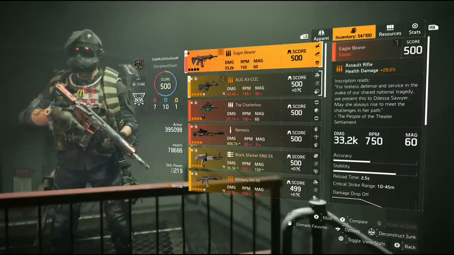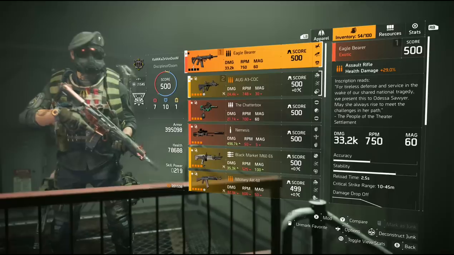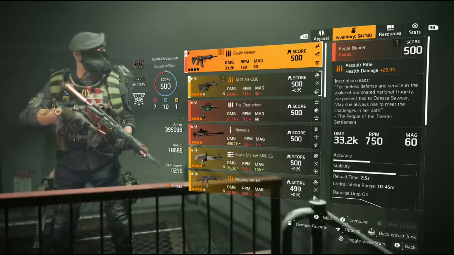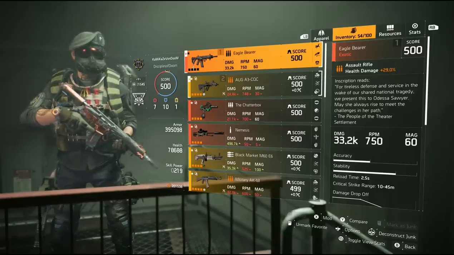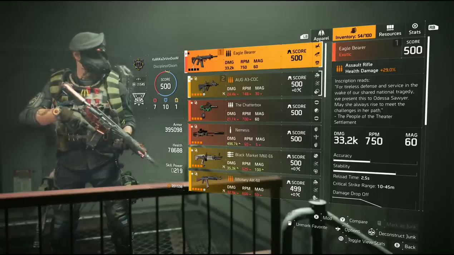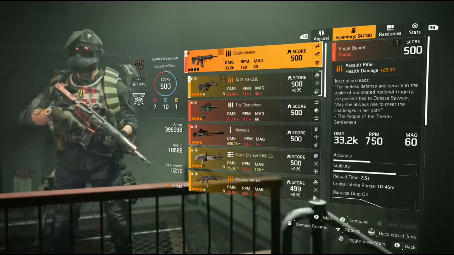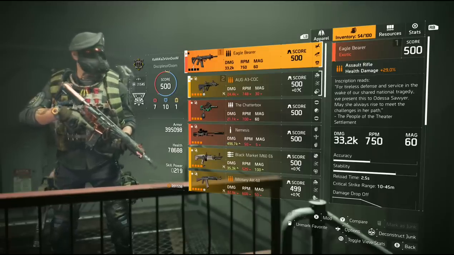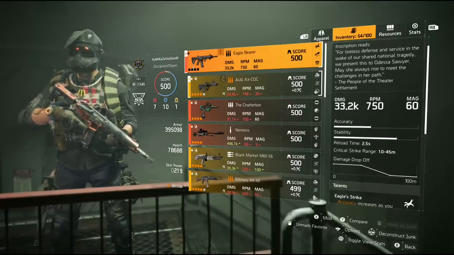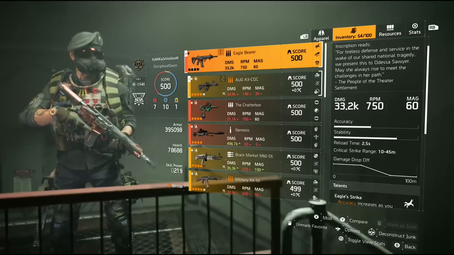Now the P416 with this build is probably around 23k base, but obviously you get the rate of fire that goes with it. My recommendation, if you don't have the Eagle Bear, is to go for a high weapon damage AK, because with this build, you don't want to face tank, but you can if you need to. Now, going off of that, let's go back to this Eagle Bear. It is at gear score 500. Right now I have 33.2k base damage, 750 RPM, and a 60 round magazine.